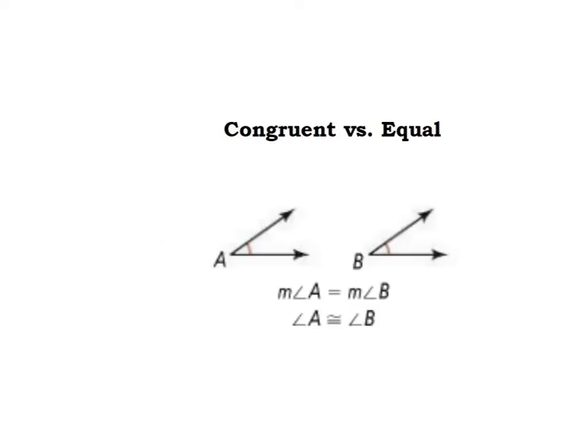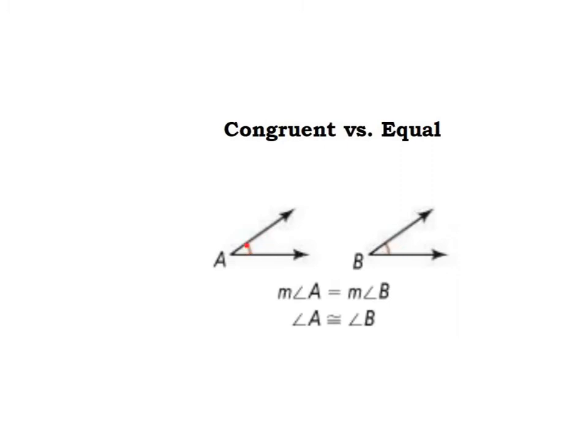All right, let's talk about congruent versus equal. Same thing applies from segments. If their measures are equal to each other, then we're going to put this little m in front, say the measure of the angle, so maybe it's a 70-degree angle, and this is more like a 20-degree angle, and a 20-degree angle, then those measures are equal to one another. You're talking about numbers. But if you're talking about the actual angle itself and saying, hey, I could pick this up and lay it right on top of this one, and they would land on top of each other because their measures are equal.